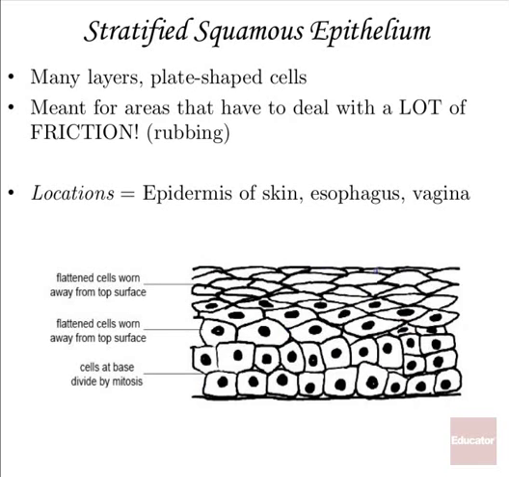And then as you get towards the surface, here's the superficial part of it. This could be the epidermis of the skin. It makes sense that these flattened cells here are worn away from the top. And down here, cell division of these, in a sense, stem cells are going to be providing the new cells that gradually move away from the blood supply down here. And look, this black line right down here, that's the basal lamina or basement membrane. So this is stratified squamous epithelium, ideal for friction or protection.